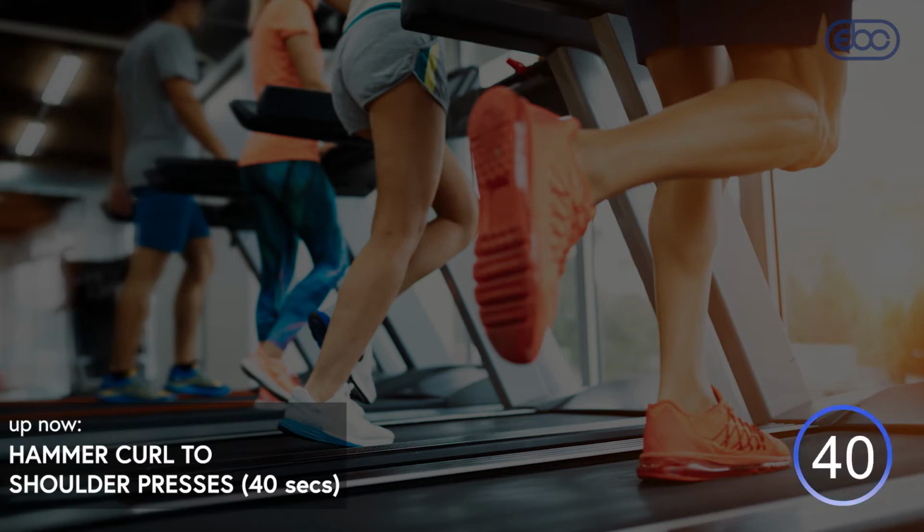Second set, hammer curl to press. Again, inhale down. Exhale right into that press. Now, if you don't want to go straight into your press, you can hammer curl first, pause for a second, and then press. If you feel like the press is difficult for you, you can do what's called a push press, where once you bring your dumbbells up, slightly bend your knees, and then straighten them and press up at the same time. Good.